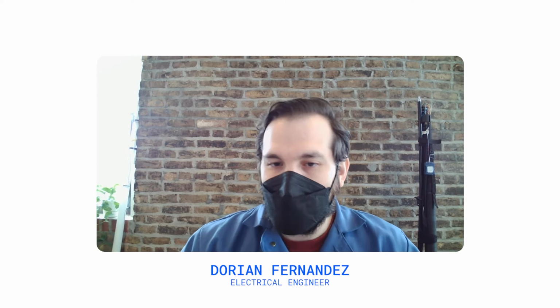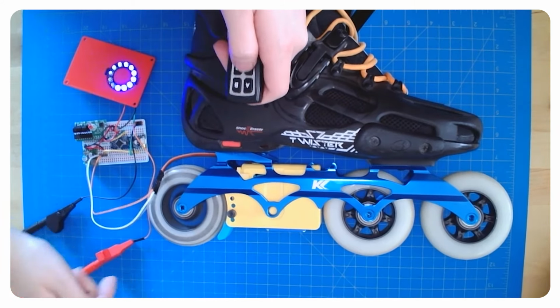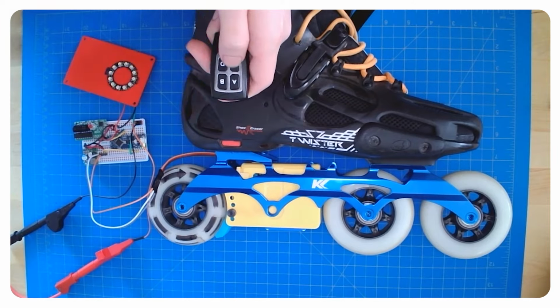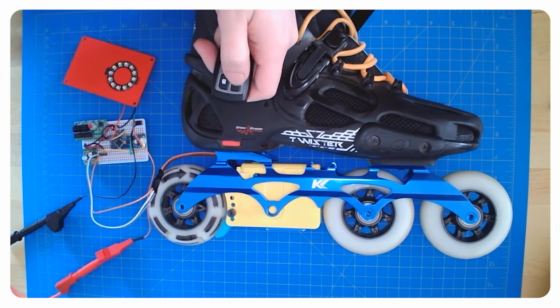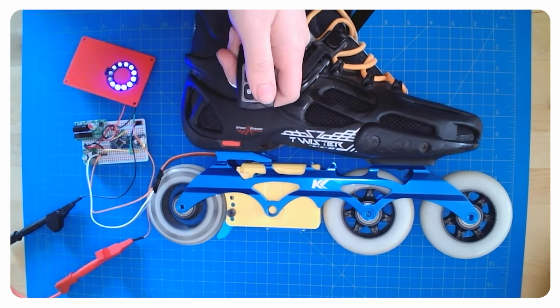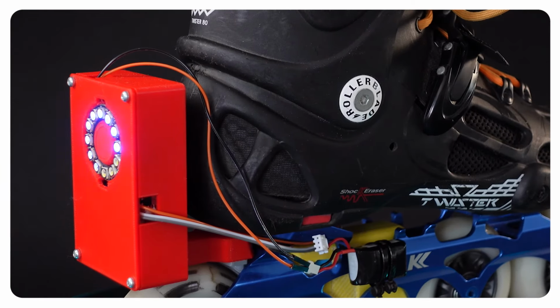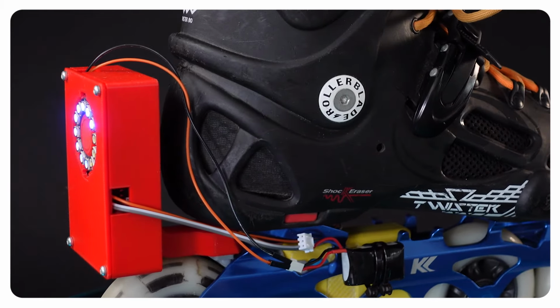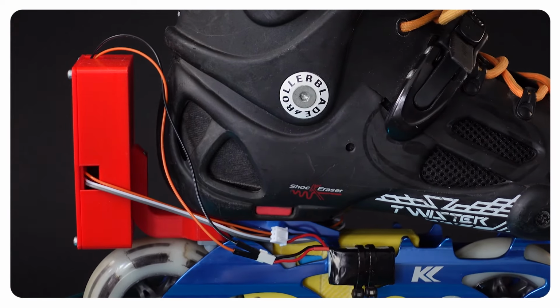The remote came with an RF receiver, so we just attached that to a small microcontroller. With the microcontroller, we were able to see which button was pressed, so we can change between one of the three modes. We've got cruising, which is when the brake is not touching the wheel at all. Half brake, which is when you don't want it fully stopped just yet. And the last one is full brake, where the servo and the brake are fully engaged with the wheel.